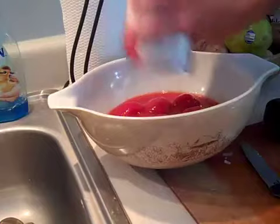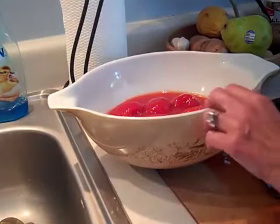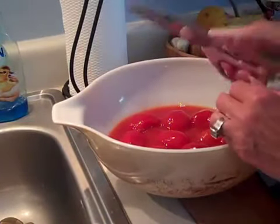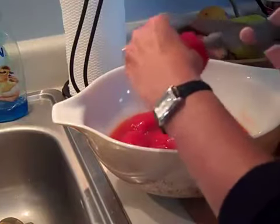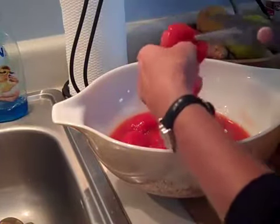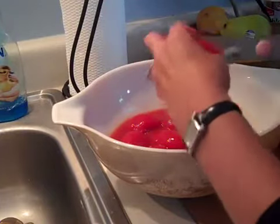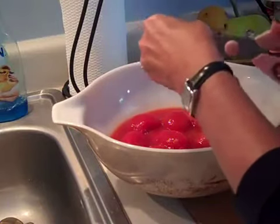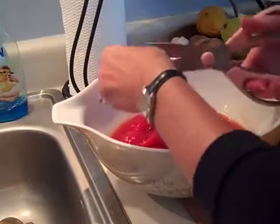I'm going to pour into this big bowl. And then you can either use a knife and fork to cut them, or with clean hands and clean kitchen shears, you can cut the tomatoes. So you just want to cut them into pieces. They don't need to be tiny. Just kind of medium, haphazard pieces. And just kind of figure it out as you go.